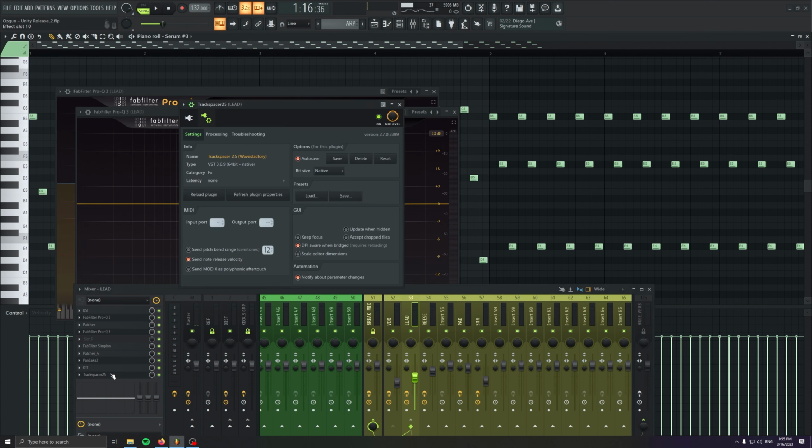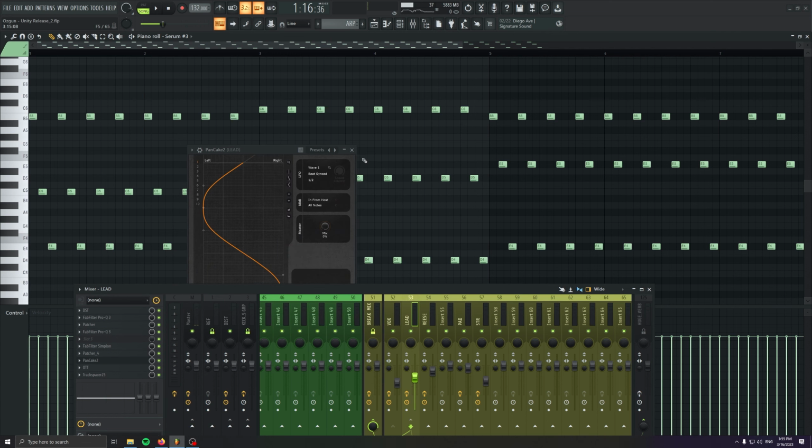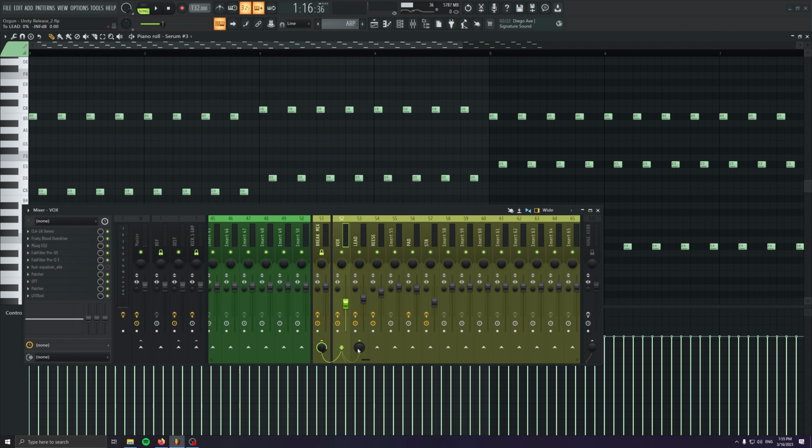And I have the Track Spacer, and this plugin is ducking the sound, like sidechaining a certain frequency. I'm using it when the ARP and the vocal are playing at the same time. I'm sidechaining the vocal to here, and Track Spacer is dipping only the frequencies clashing with the vocals. So with that, I don't need to EQ my ARP extra. I can just put the Track Spacer, and when the vocal sings, the Track Spacer is going to duck the main ARP in the frequencies that are clashing with the vocal.